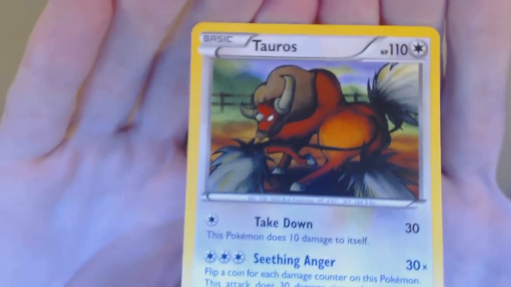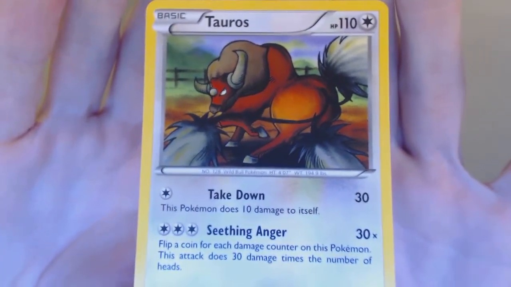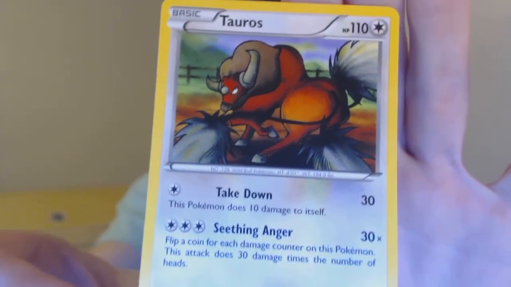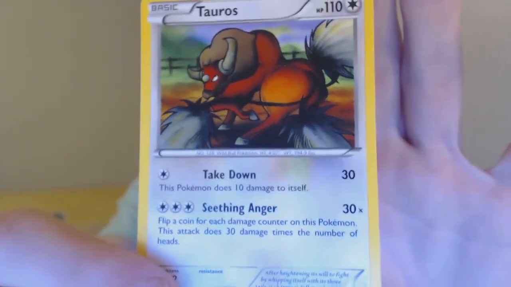I think that's from Jungle. It's either Jungle or Fossil. I don't remember. But, dude, look at that. I think it's Jungle. Tauros, dude, that is nice. It'd have been really cool if that had been a holo card. That would have been really cool.